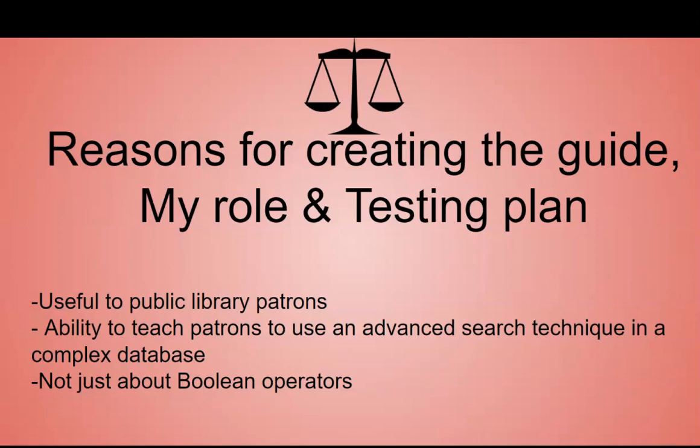So my reasons for creating the guide was that it's useful to public library patrons because they can find updated and efficient legal information using Hein Online. Usually they try to refer to law books that we have, especially Massachusetts state law books, and that can be rather time consuming, and also the information is not necessarily updated, so they may have difficulty deciphering through that information. Whereas in the database, and knowing the correct search techniques, you're able to get more accurate information in an efficient way.